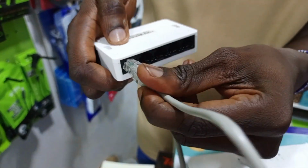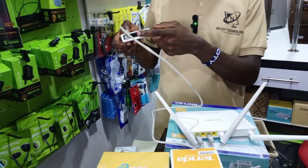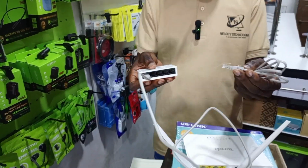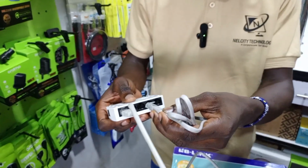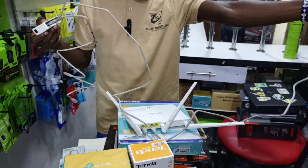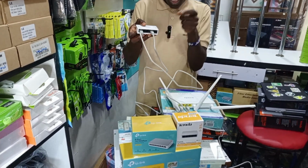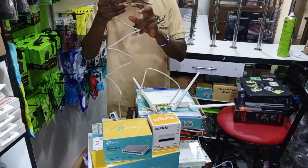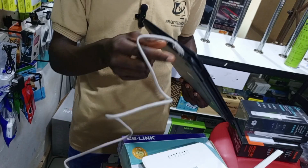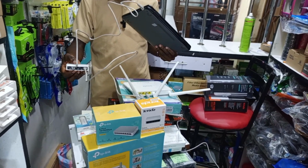So let me place it on port 1. So now we can also share this network to other devices. With this, I can also extend it to the end user from any port. I'll place this here. Yes, we are now extending our network from the ISP provider. We've come to the router. From the router, we've shared our network to the 5-port switch, and now we want to also share our network with the end user. So this is my end user, so I'll place it here. Okay, so here is our connection. Hope it is understood.